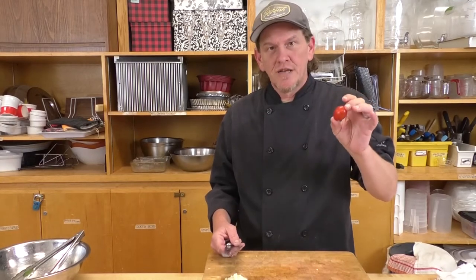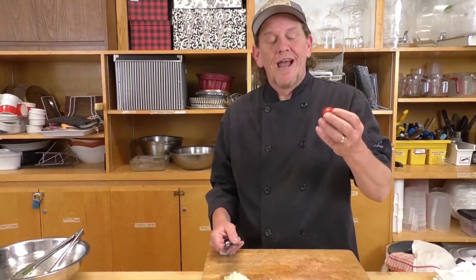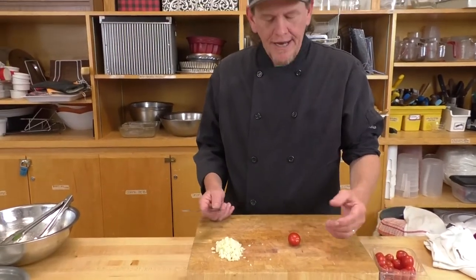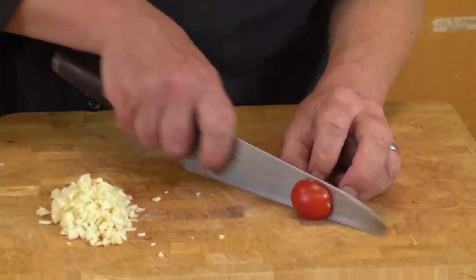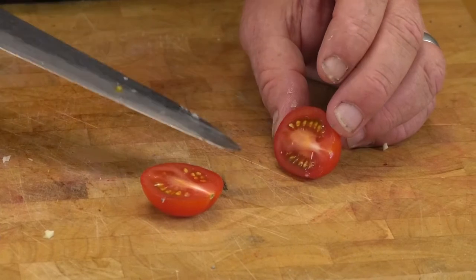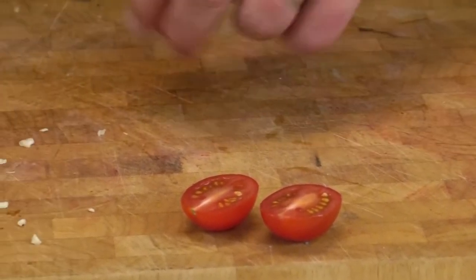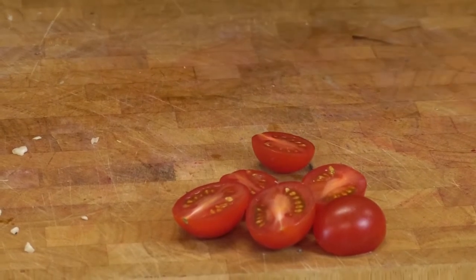I love to use cherry tomatoes and start using them early in the summer as soon as they're coming off the plants. We do a fair bit of gardening at my house. Take your tomatoes and cut them in half — I like to cut them lengthwise so you can see the cross-section. These are really nice, super juicy, bright red and fresh looking. We'll just run through this pint of tomatoes quickly.